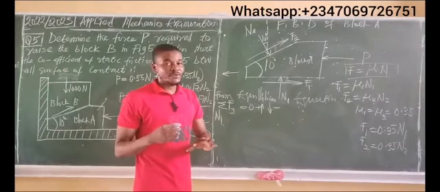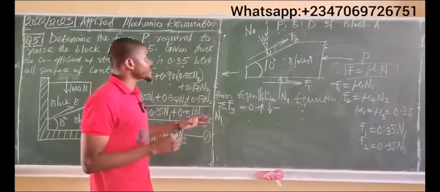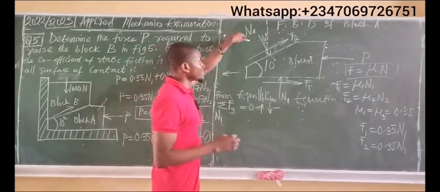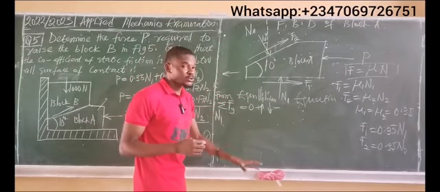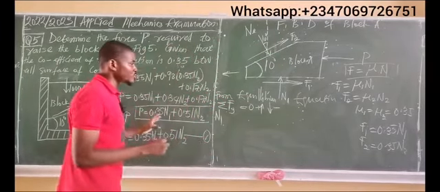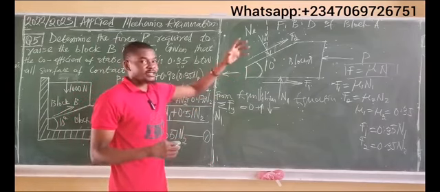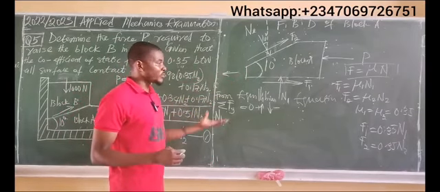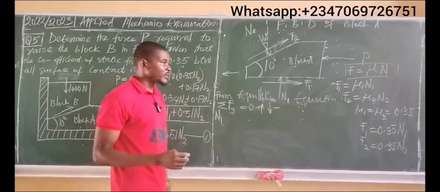All right, so I'm going to pause the video here and bring back the result we obtained when we resolved N2 and F2 in both vertical and horizontal components. I wiped it over here, so I'm just going to redraw it over there and use the vertical component to solve over here. So I'm going to pause the video here. All right.